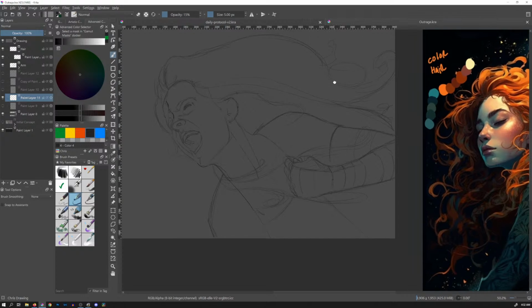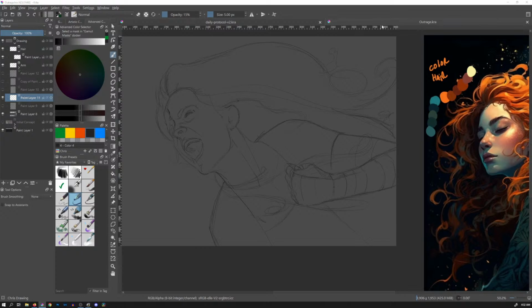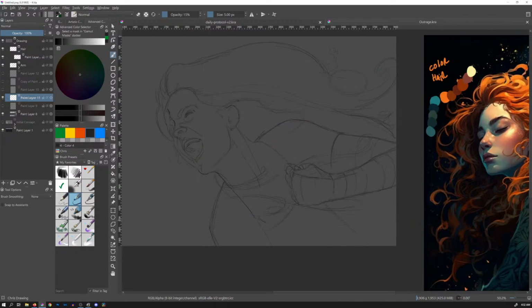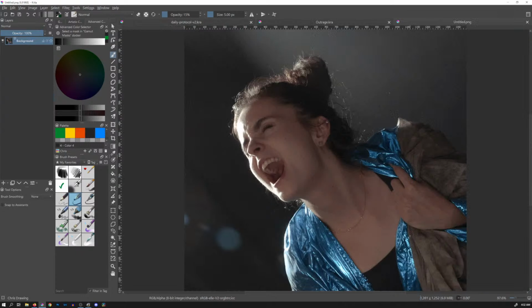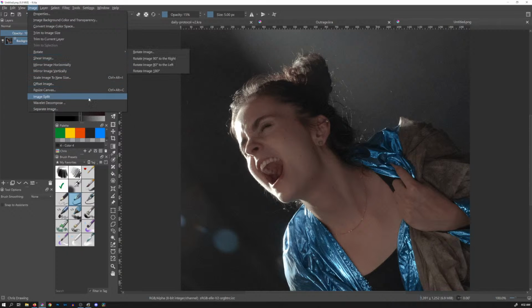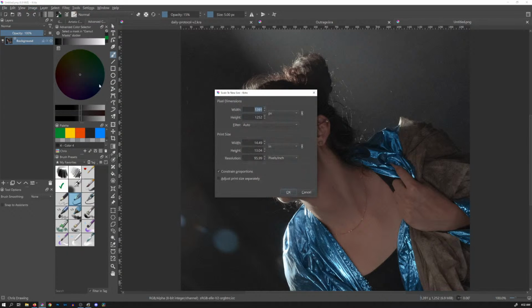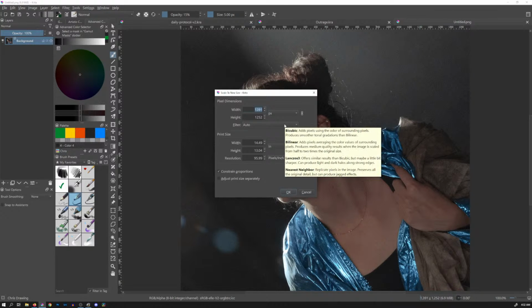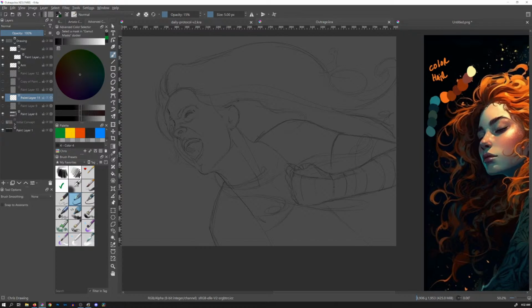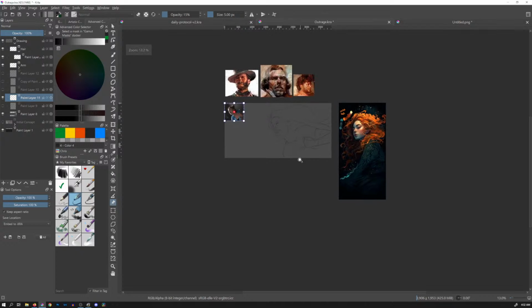The other thing I want to do is open up our reference for the original drawing. Let me see, what's the size on that? That's pretty big. I'm going to make it part of our reference on the Krita document. So let's change the size to, I don't know, 700 on the longest side. There you go. Control all, copy, and then I'm going to make sure that I'm on my reference tool and then paste. And where'd you go? There you are.